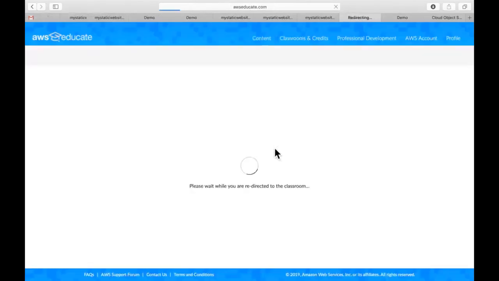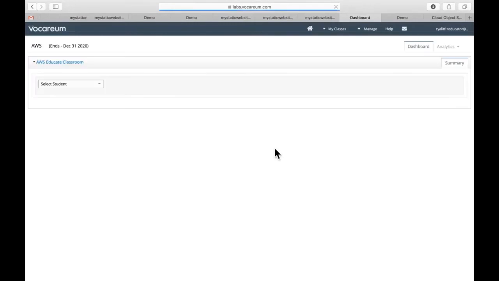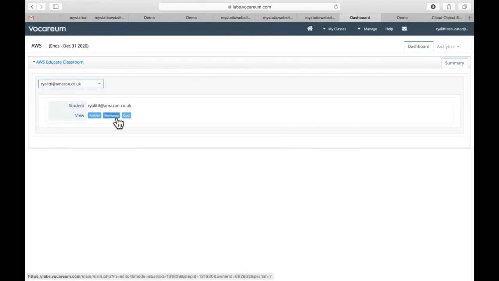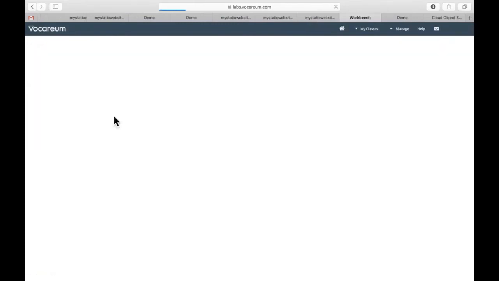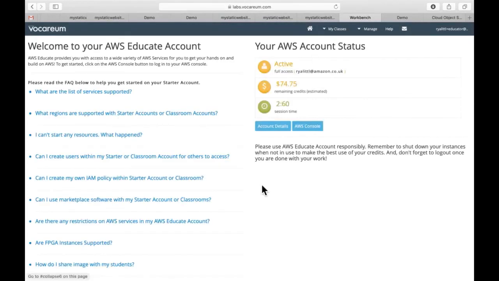And as you'll see in a moment, it gives me a very similar type of view as the students' view we had earlier. It'll be slightly different in that I can get a drop down of all my students that I've registered for this classroom. If I wanted to look at the student that just created the static website, I can find their email address here. I can go to that student's work area, and from here I'll see effectively the same page that our students saw earlier. And then I want to peer in to see what they're doing.